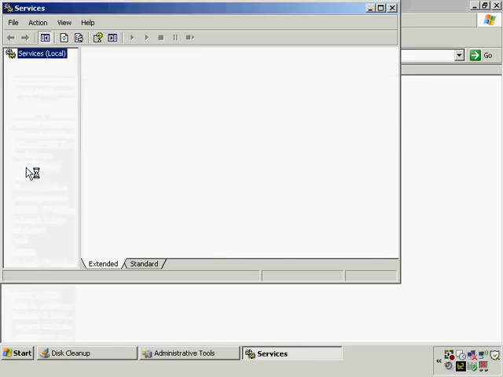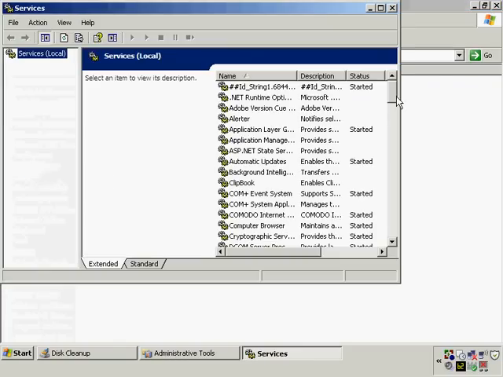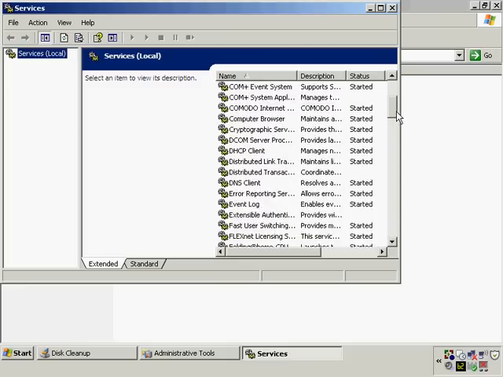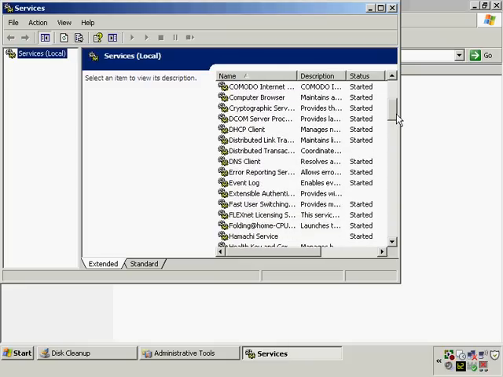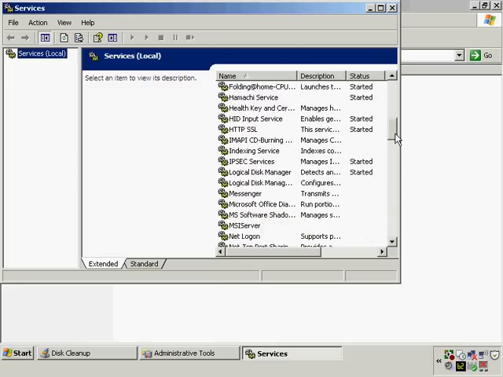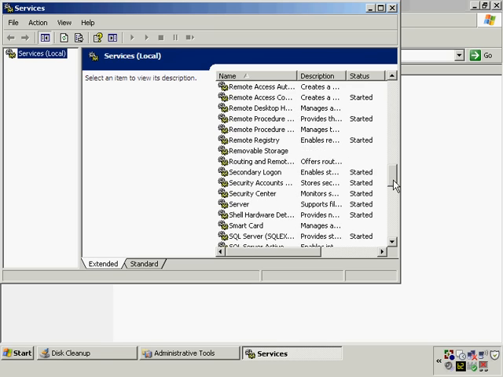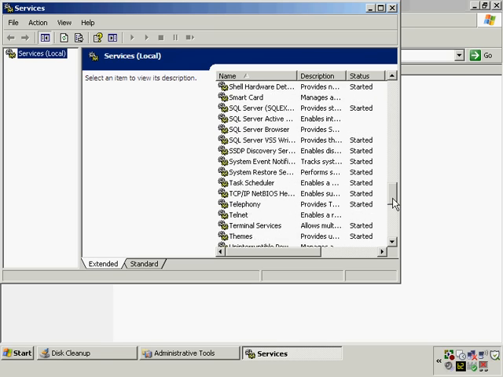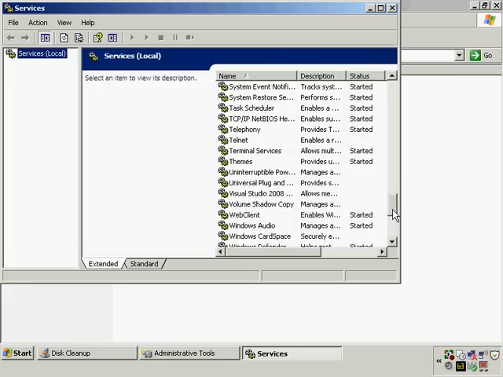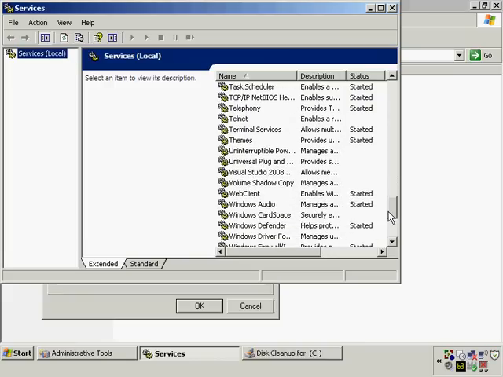This will launch an application listing all the different services running on your PC. You can go through this list here and see all the services that run when your computer starts up, which may be slowing down your load times, your boot times, and you can go through and disable ones that are not necessary. I do recommend verifying which ones are and aren't necessary using Google or some other source in order to make sure that you're not disabling something crucial to Windows functionality and crash your machine.